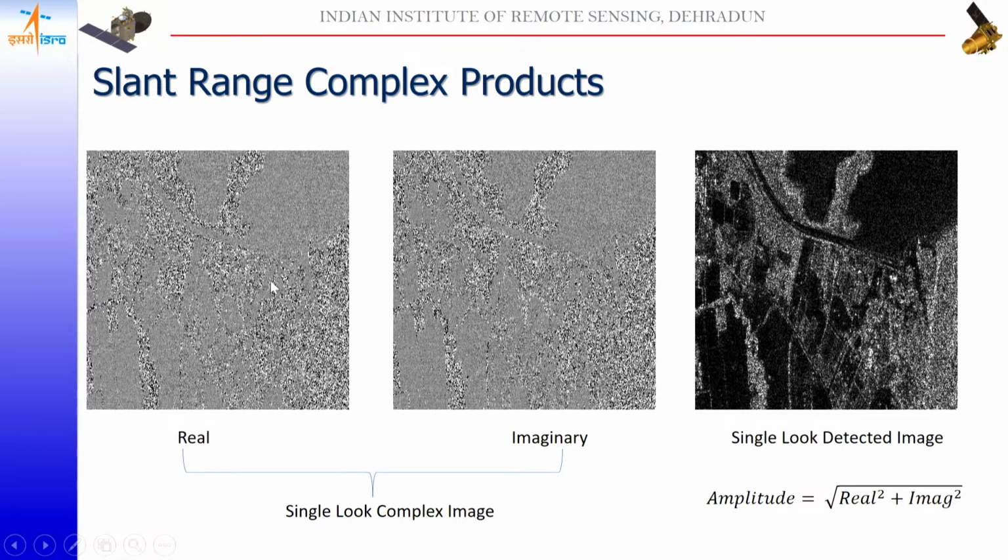The real and imaginary parts are only used to calculate the phase information, and as I already told you, phase information is used in polarimetric and interferometric applications. If your application is to find subsidence or do coherent change detection, it depends on the phase value. In SAR we do a special kind of change detection called coherent change detection, and at that time we need the phase information. But if you are only observing the data, we can just use the amplitude image and use it as backscatter information for the DN value.